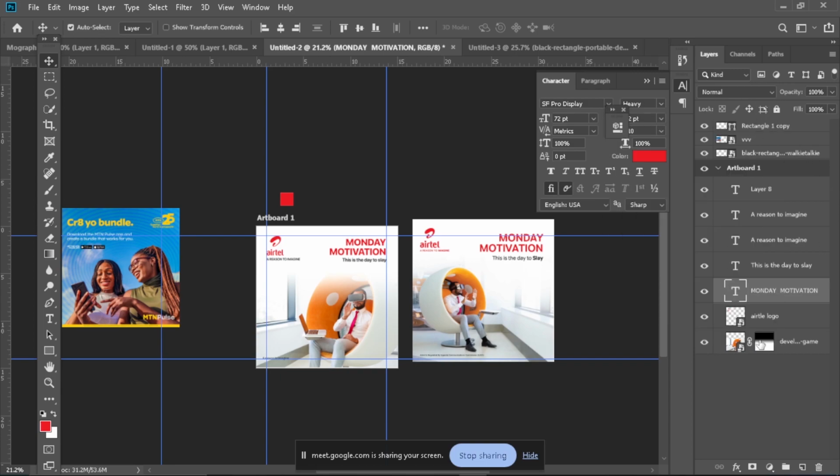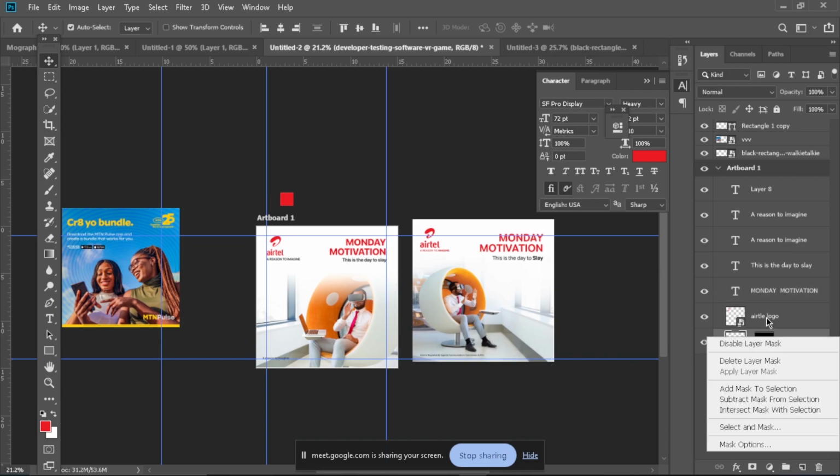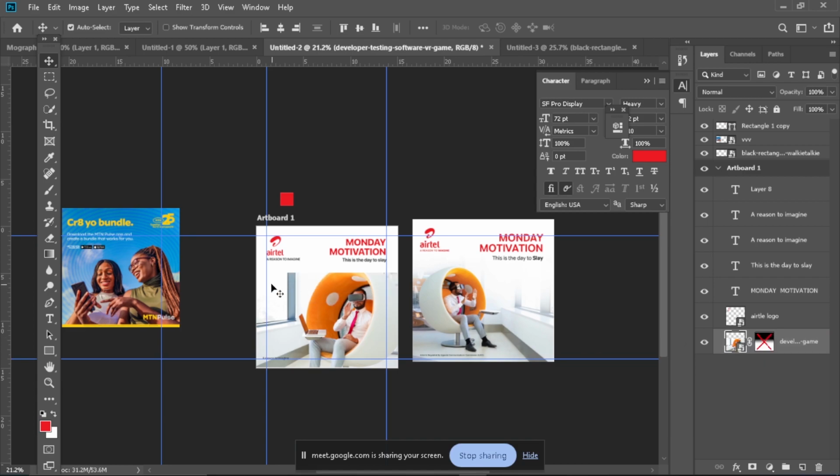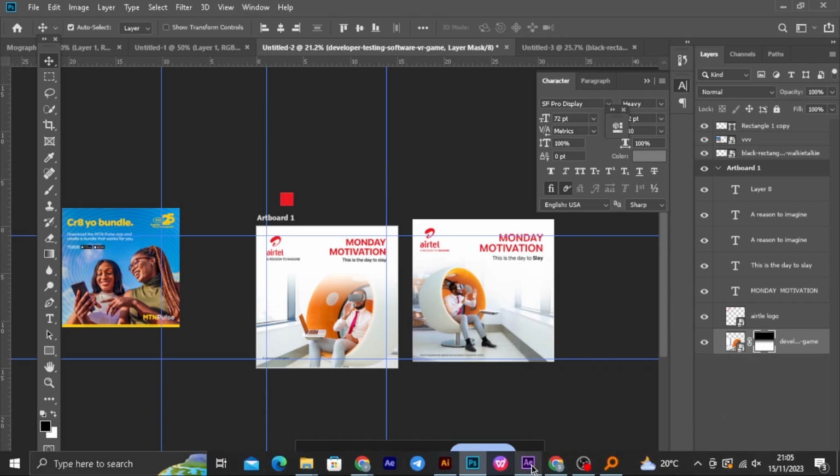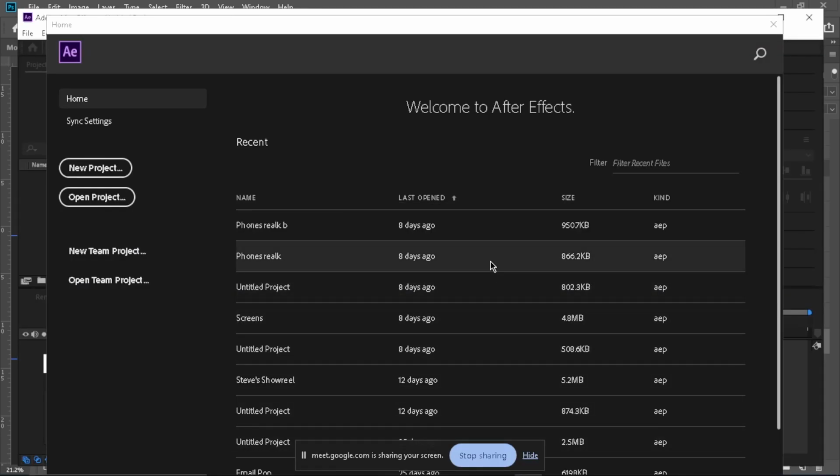The last thing I did was masking. We shall explore it in a few classes to come. It was the only extra thing, just because we had some sort of a line that we never wanted to appear, so we did what we call masking, but we will show it in the tutorials. Right now, let's shift to After Effects.